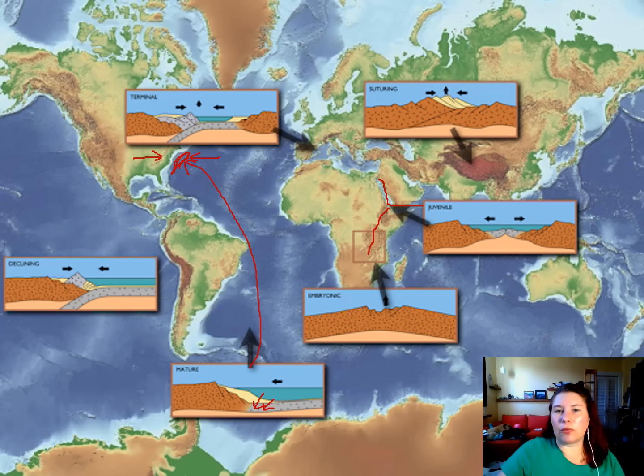And eventually we're going to get a collision. Once this occurs, there's going to be another body of rock. Oh, I'm sorry, I guess this is the next, this one, then this one, then this one. All right. So we have another body of rock getting closer and closer to this continent, and eventually they're going to collide, and now we have a continental collision.